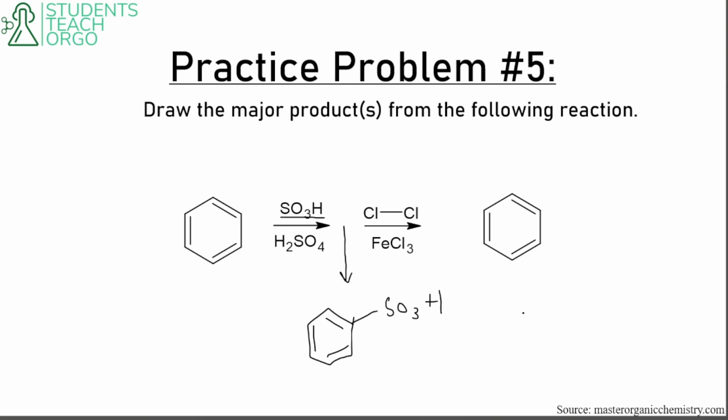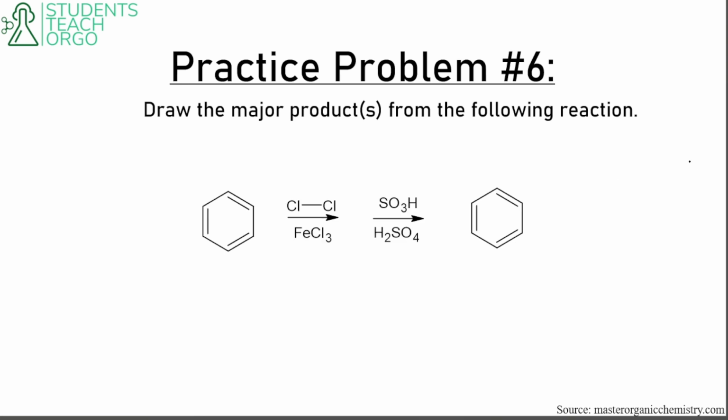Okay, great. Now, is this a weakly deactivating or weakly activating? This is a weakly deactivating. So weakly deactivating is going to be in the meta position. We're going to put our chlorine here. Our final answer should look like so. Oh, no. Chlorine should be here in the meta position. Did that make sense? Let's continue.